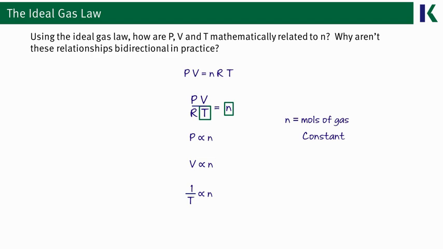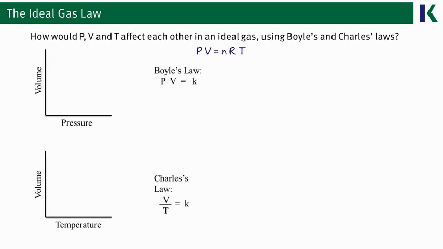The number of moles of gas is mathematically the independent variable, and the pressure or the temperature or the volume each depend on how many molecules of gas are present in the first place. Now, we're going to explore those same variable relationships in a little bit more depth.